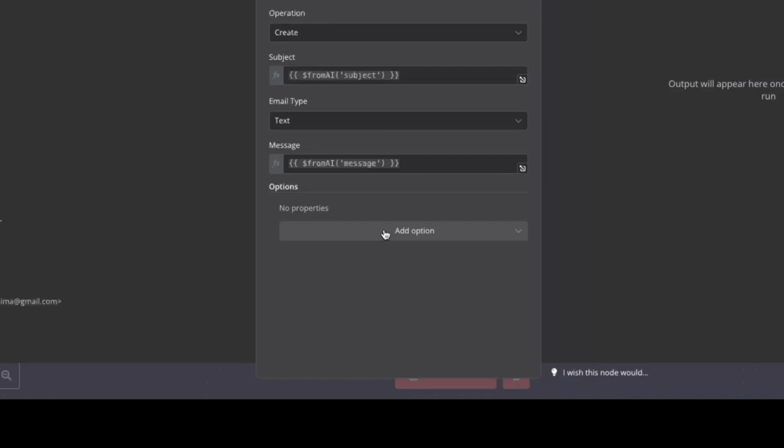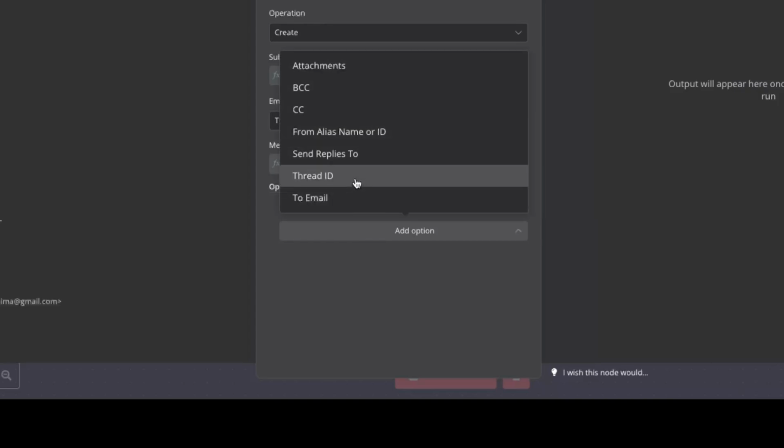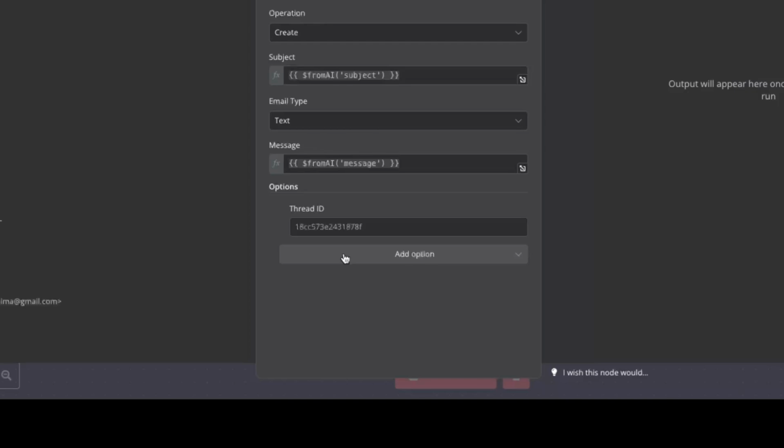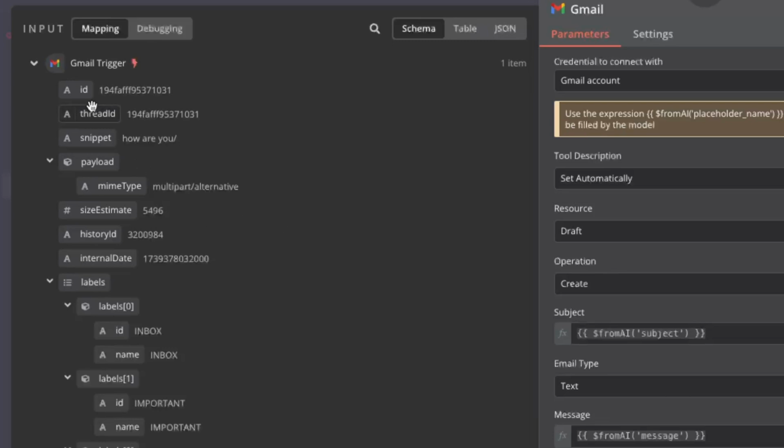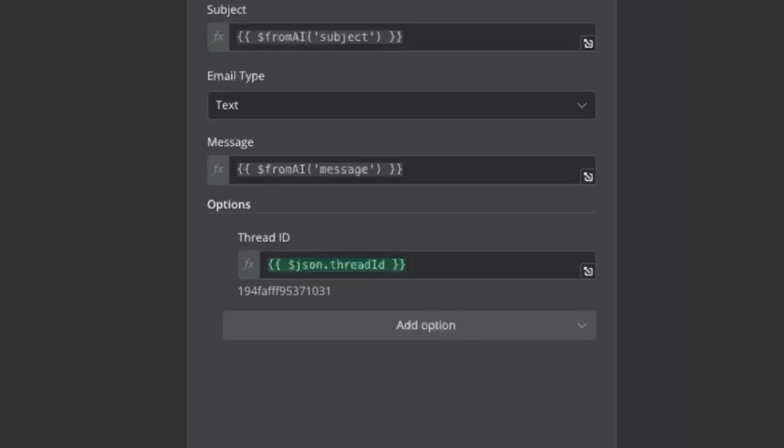How it works is that whenever you get a message in your inbox, it comes with a thread ID. The thread ID is like where the message belongs to, right? Any other response for that particular message will be under the thread ID. So that is what we want to add. So we are saying populate this thread ID at runtime, so that when this message is generated, it is going to be under that particular message. So we just take here, right? And that's it.